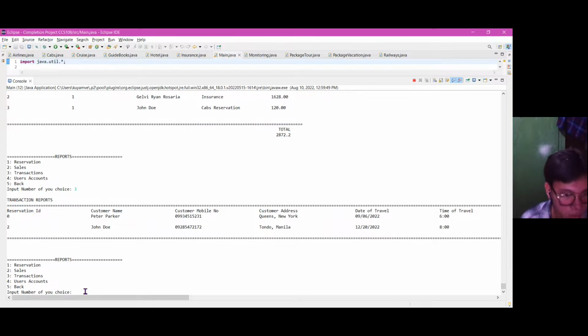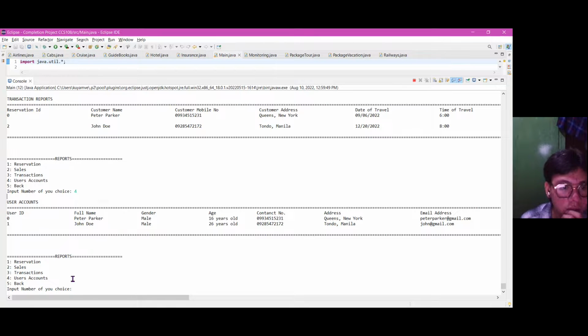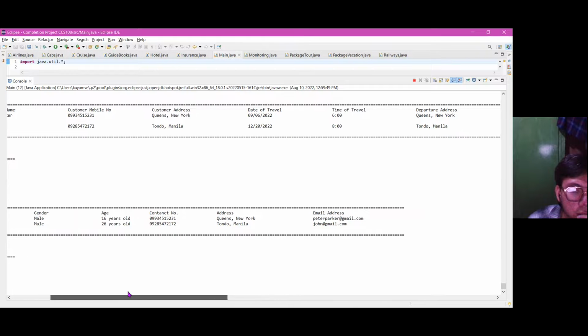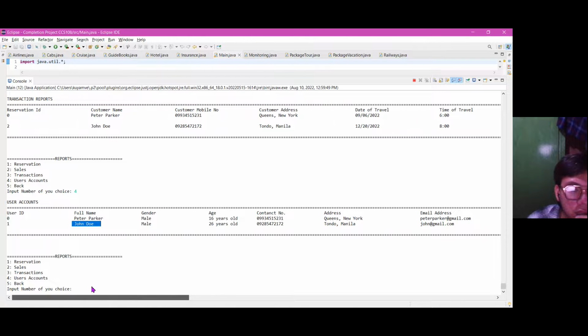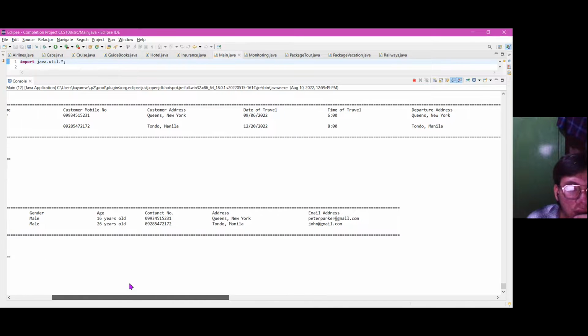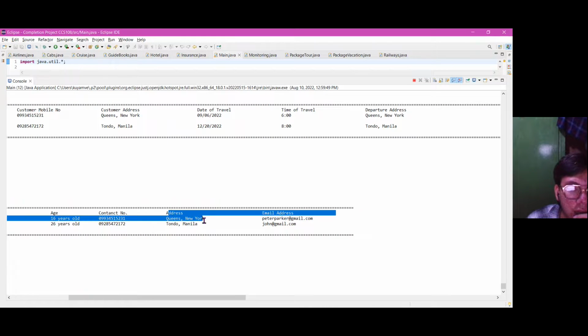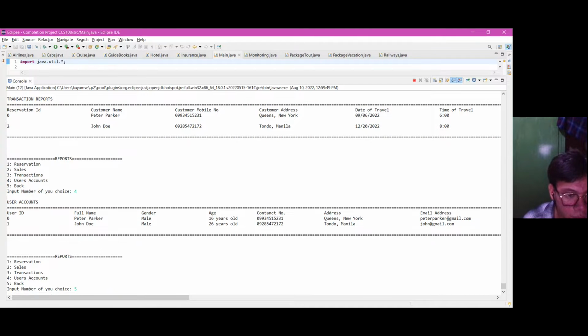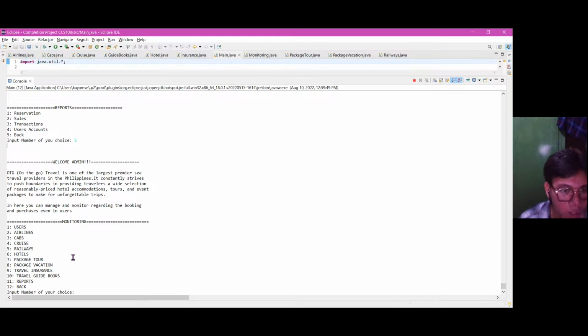For user account, you can see the user account of Peter Parker and John Doe. Has their gender, their age, the contact number, the address, and email address. So that covers all for admin monitoring.